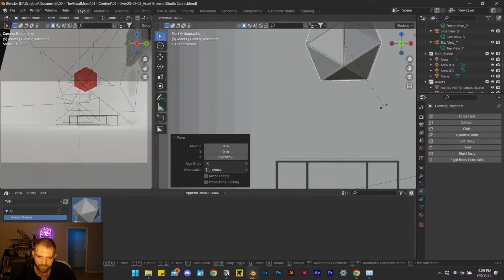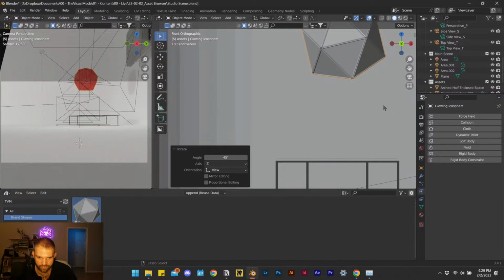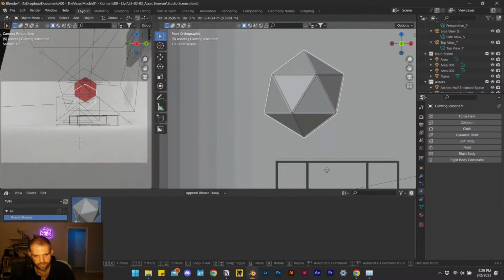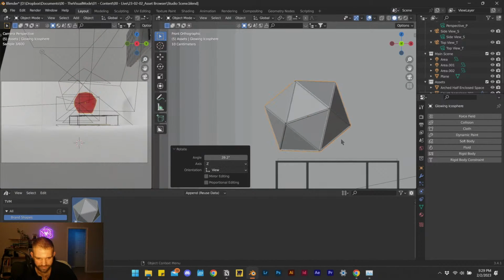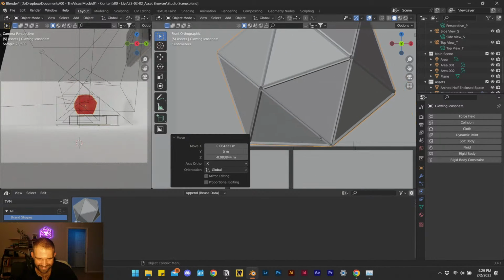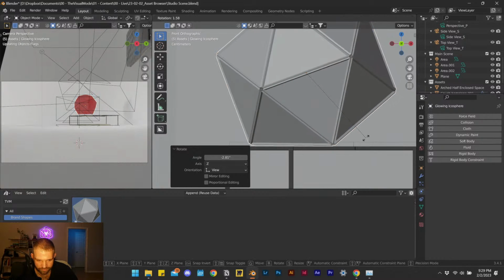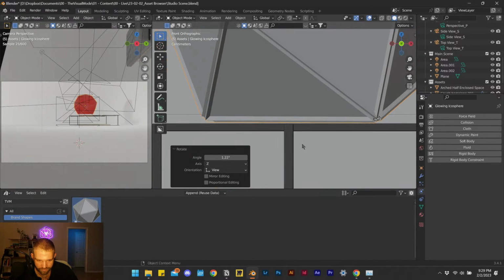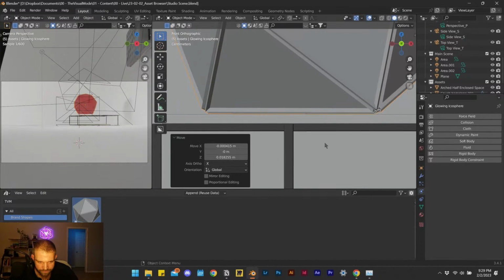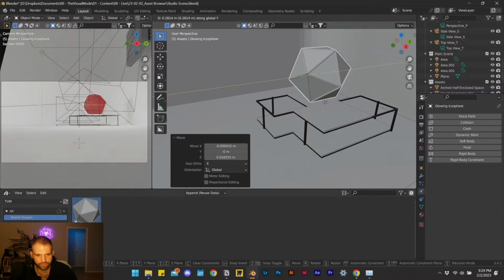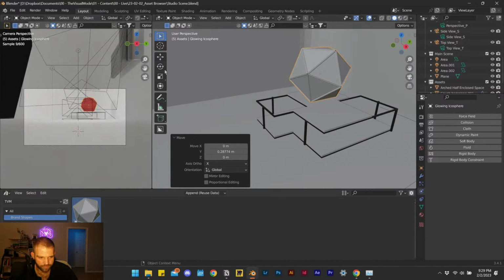Is it 45 degrees? Nope. It might be 30 degrees. Or 15 degrees. Or I will eyeball. There we go. No, we don't go. That's pretty flat. Move it above. Move it over. Cool. Pick a different camera.